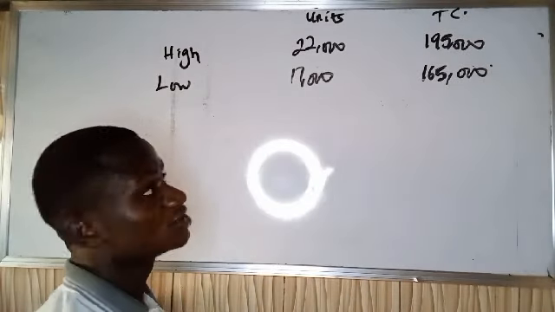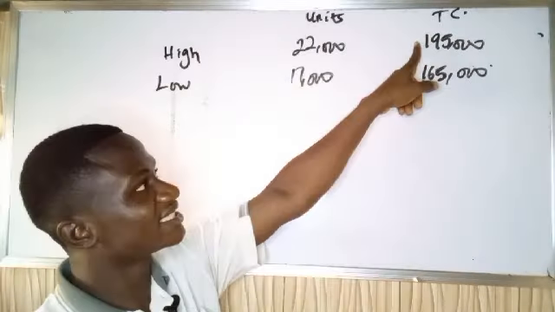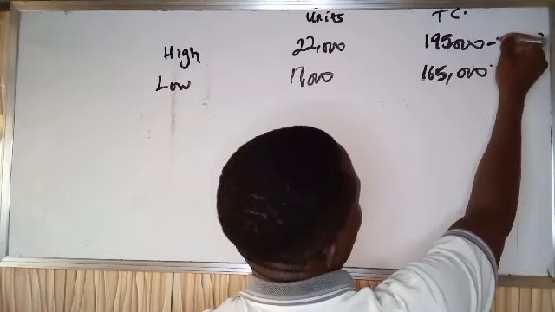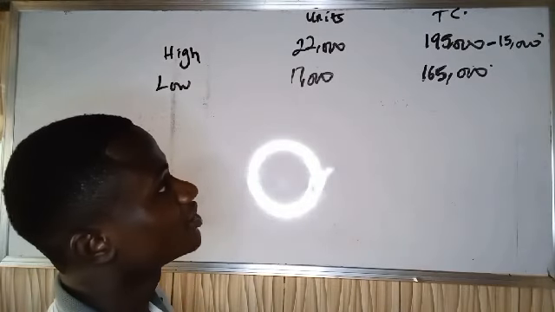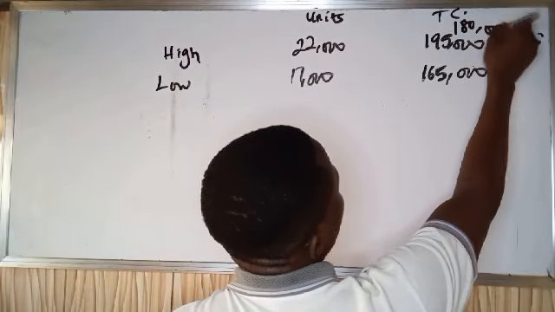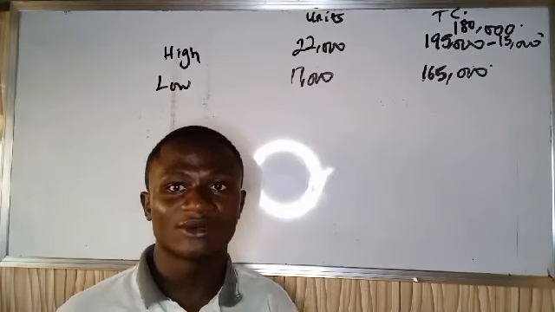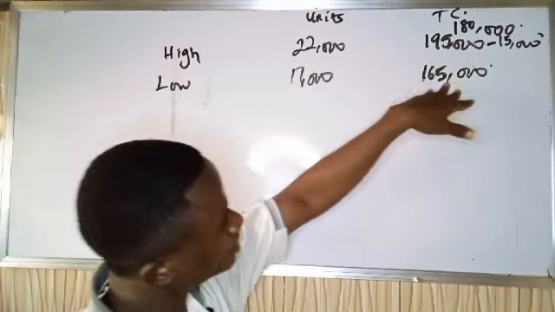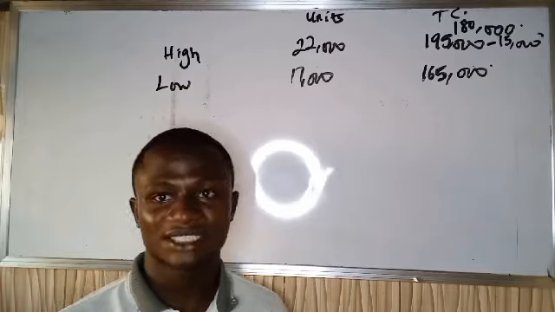The first thing I'll ask us to do is to adjust this. We know that in my total cost, there's an excess additional 15,000 fixed cost, right? So let me just subtract it. Minus 15,000. If I subtract 15,000 from 195,000, I'll be getting 180,000. So the total cost I'll be using now is 180,000, because I need to adjust for the difference. I can also say 165,000 plus 15,000, and I will get the same thing. Let's do the two methods and see if we get the same thing.